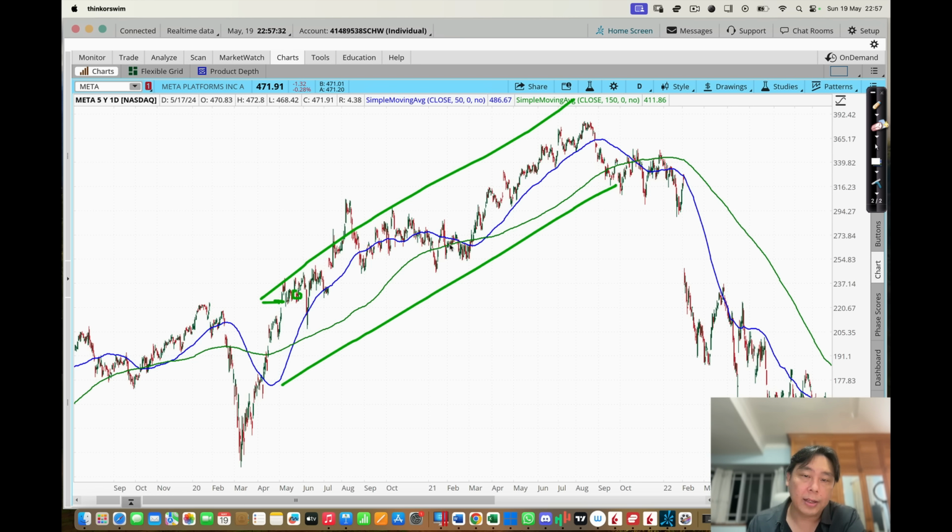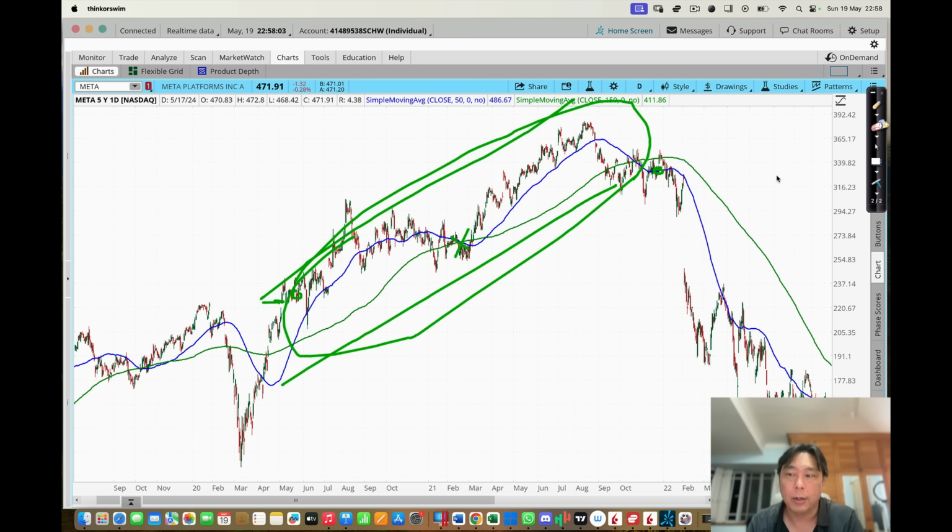This would be an entry signal somewhere over there, okay? Now, was this an exit signal? Was this a downtrend signal when the 50 crossed below the 150? No. Why? Because although the blue line is sloping down, the green line is sloping up. As long as one line slopes up, it is not a change in trend. So you would have stayed in Meta if you're trading it, and you would have gotten out only here. And again, that's a pretty big chunk of profits to capture, right?